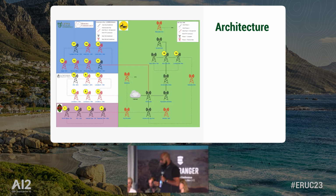In terms of the NRT network, it's multiple sites. You can see the NRT side is the biggest side of the network. It goes all the way from northern Kenya down to central Kenya. And then we have Old Jogi, which is a bolt-on separate network, Losaba, which is a bolt-on separate network, LoRa, which is also a bolt-on separate network. And now into this, there's 4 other separate locations looking at coming in, Masai Mara being one of them. And all of these separate locations will also bolt onto this network.